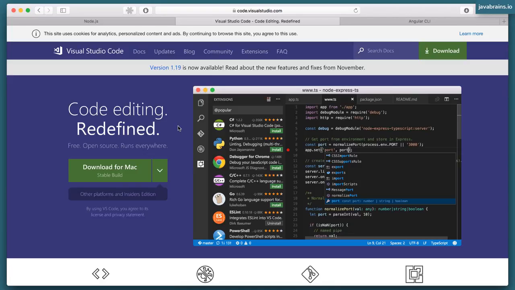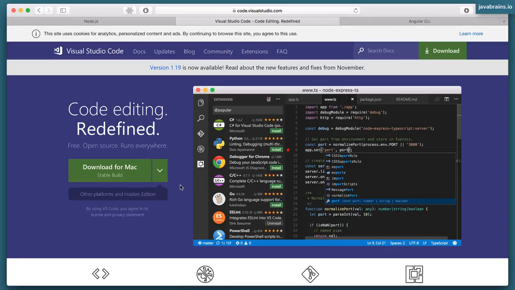Some of the other options are Sublime Text, you have Atom, you have Brackets. There are a whole lot of IDEs out there for JavaScript development. Pick whatever strikes your fancy. I particularly like Visual Studio Code because we're going to be writing code in TypeScript, and Visual Studio Code has pretty good support for TypeScript. So if you're not sure, just choose Visual Studio Code and follow along. This is again an installer. If you go to code.visualstudio.com, you're going to get a download for your operating system. Just download it, run it, just like any other installer for your OS, and you're going to have Visual Studio Code installed on your machine.